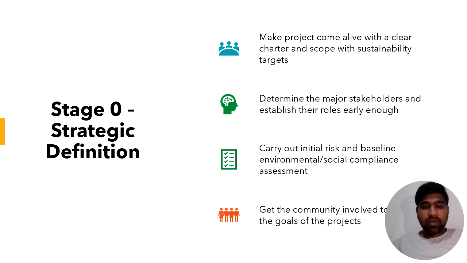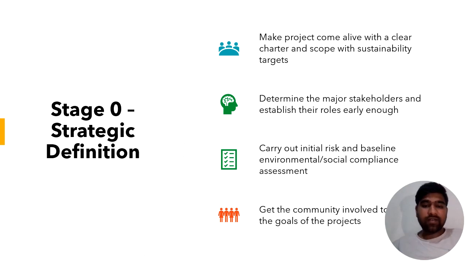In this slide 4, strategic definition. This is where the project begins, defining a clear vision and sustainability roadmap. The primary goal is to align the project's purpose with the ESG principles. We identify sustainability targets such as low carbon construction, socially inclusive planning, and governance structures that encourage transparency.